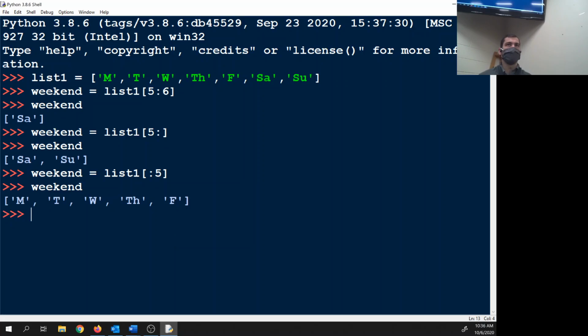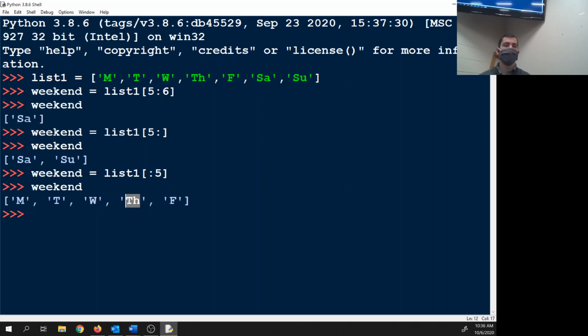I mean, you'll slice the list and look at it and go, "Oh, I did something wrong. I didn't end it at the right point." But you will need to know how to slice lists. Oh yeah, eventually. So, notice, what's the index of M in our original list? What's the index of M? 0.